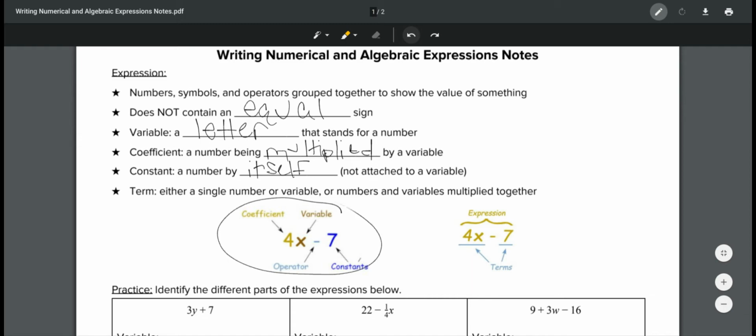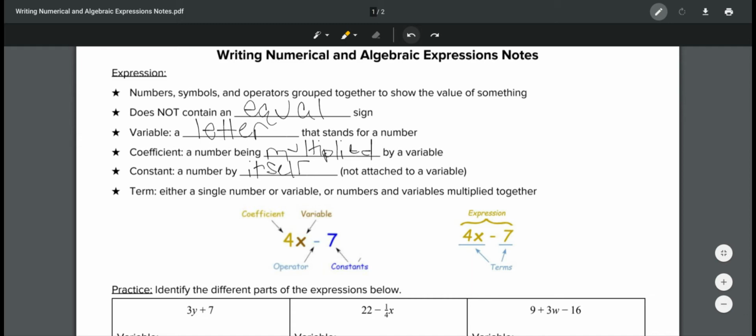Going over here to the left side to look at those, again, you don't need to circle on your paper, but a coefficient is that 4. That's the number we're multiplying the variable x by. So 4x, 4 is a coefficient, x is the variable, and 4x shows 4 times x. Your subtraction sign, that's your operation sign, your operator. And then again, 7 is your constant because it's all by itself. It's not being multiplied by a variable at all. It is completely on its own.